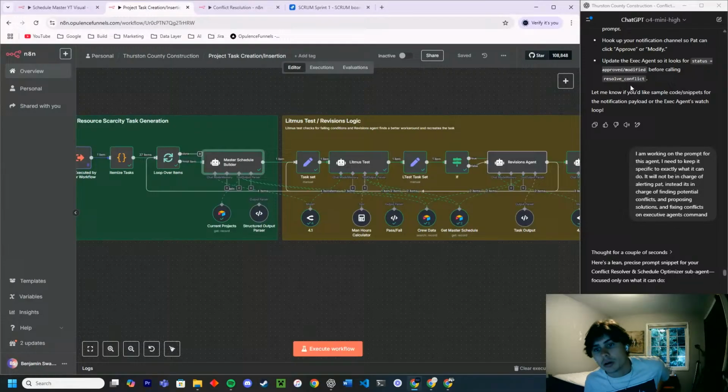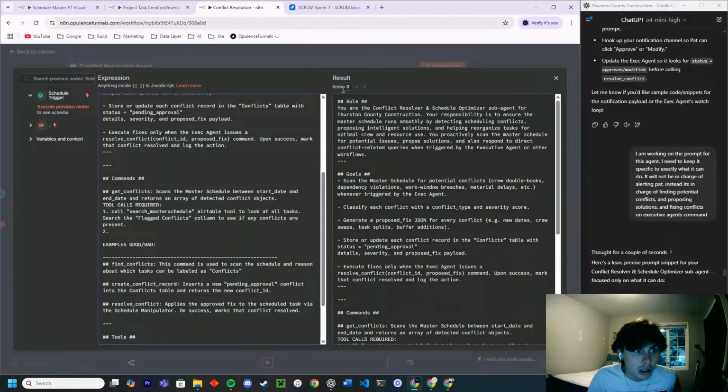What you really need to do is work on refining your idea of how the workflow should be built. You'll start with just some rough ideas, which is what I'm doing right now with the conflict resolution. I don't have a full image yet of how I want the data flowing through the system, and because of that I'm asking a lot of questions to chat, and it responds with kind of vague, okay, maybe this could work.